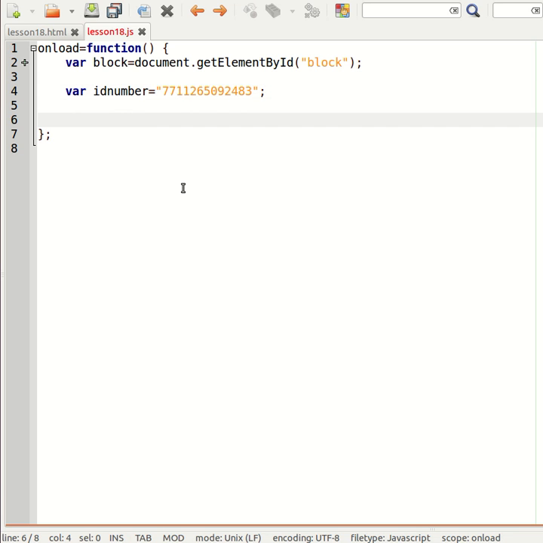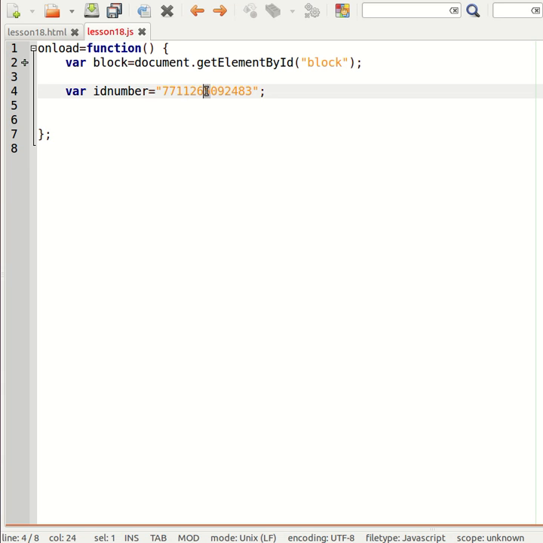I just made it up. So in South Africa we have the first two characters of the identity number as the date, the year that they were born. We have the second 2 characters as the month they were born. The next 2 characters the day they were born.